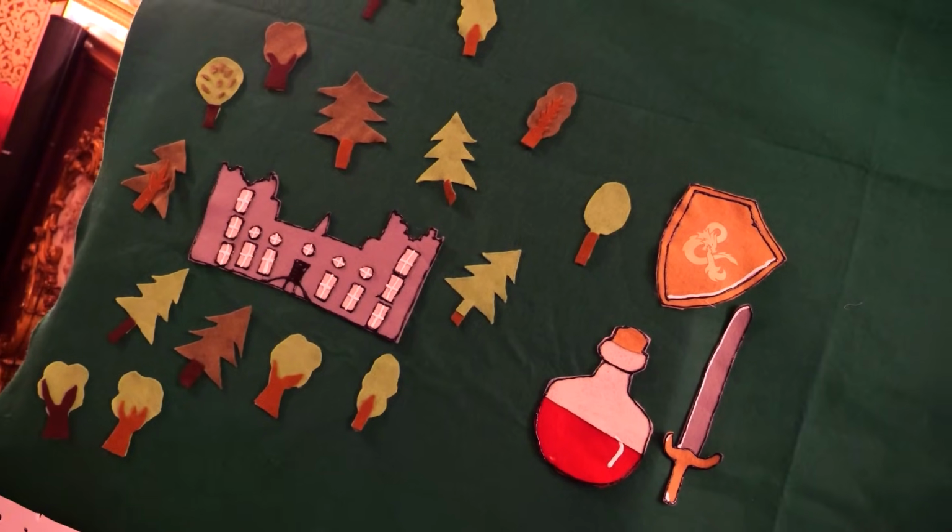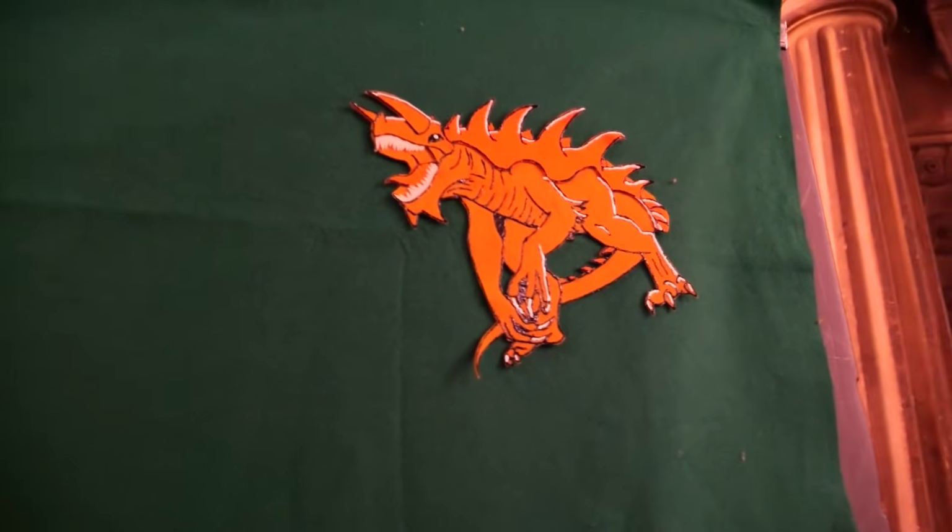Okay, and what was the oddest thing you've done? I think odd and fun is we have a little felt board that we do for dinner for the little meta event show. Like the Tarrasque is taking over the castle for the 50th anniversary. And so I got to make a Tarrasque out of felt and make Lumley Castle out of felt and puff paint. And I was like, this is the weirdest job I've ever had, where I'm making a castle for a bunch of D&D nerds. But it's the most fun job.